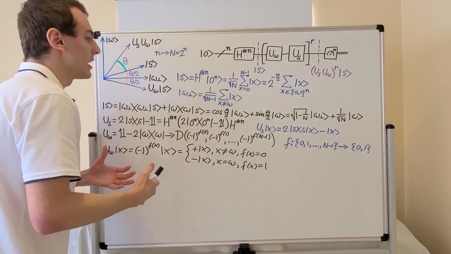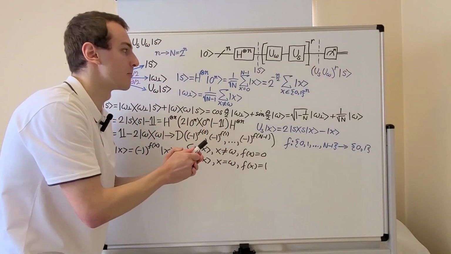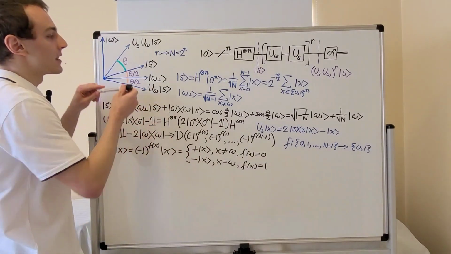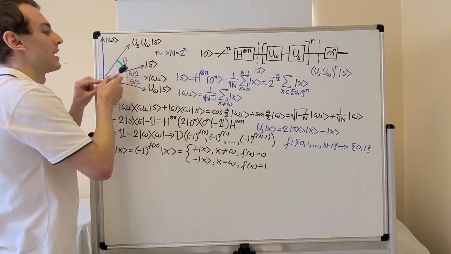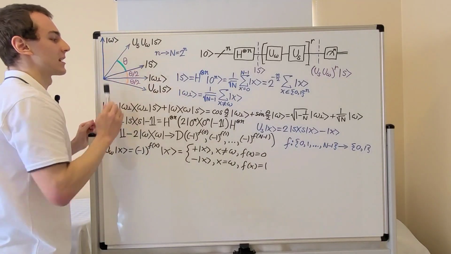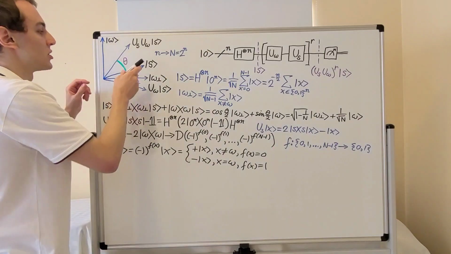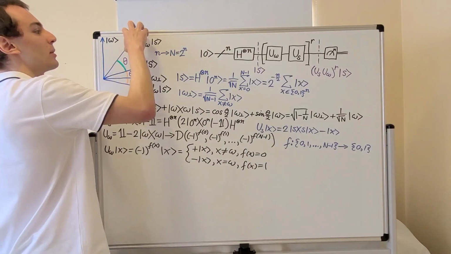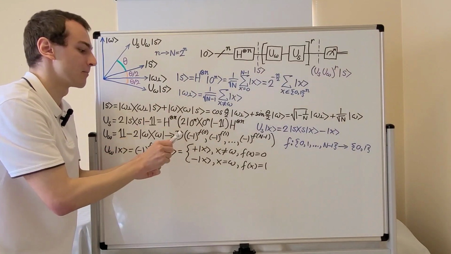And collectively, if you apply both of them together, they are doing a Grover iteration. So they are moving the state s closer to the vertical axis, and it's by an angle theta. So this theta over here is the same theta that appears over here. So the net process of applying one iteration is a rotation by the angle theta.